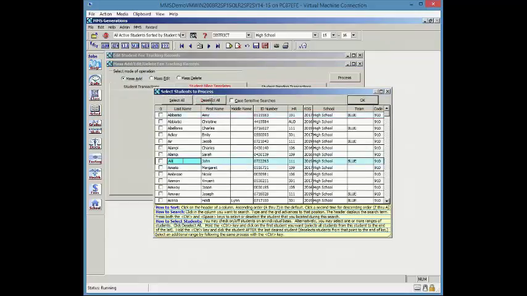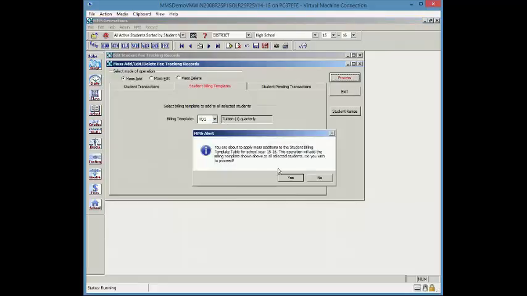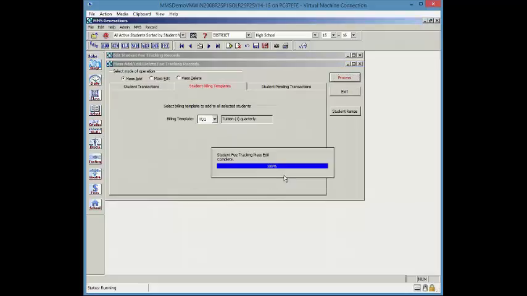So I can deselect everyone, come down here and say, okay, Samantha Ramsey and whoever else I need to select, I can go ahead and process that. And that would give that template to her. So I can just process, I'm about to mass edit that template. It's going to let me do it.